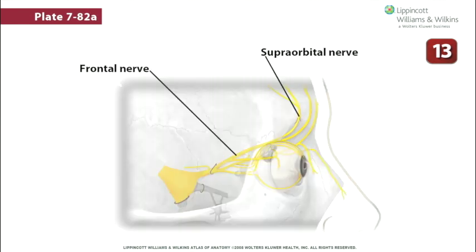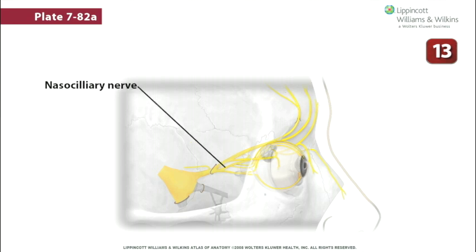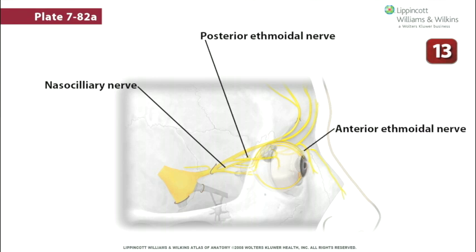The supraorbital nerve, which passes through the supraorbital notch or foramen, on or in the orbital rim, and the supratrochlear nerve carry sensory innervation from skin over the upper eyelid and the forehead. The nasociliary nerve gives off several branches. The anterior and posterior ethmoidal branches run medially and enter the tiny foramina we mentioned in our discussion of the bony orbit to provide sensation to the nasal cavity and to the mucosa of the ethmoidal sinuses.